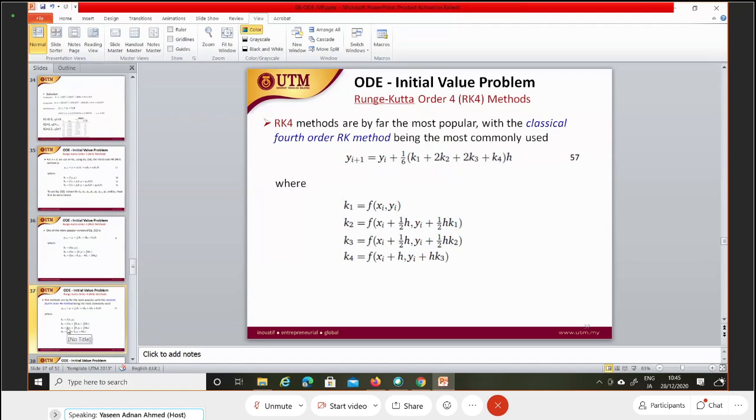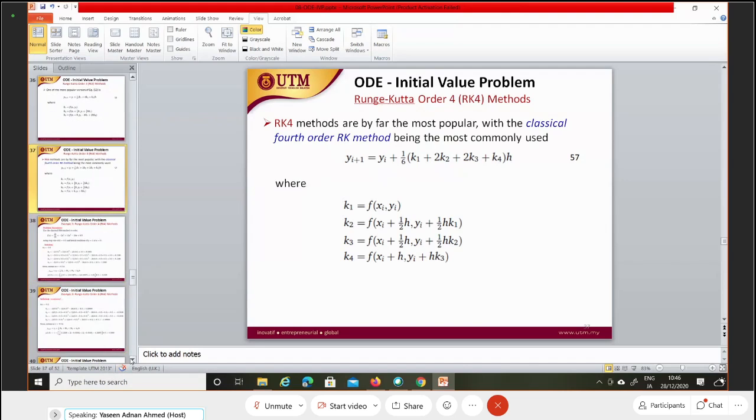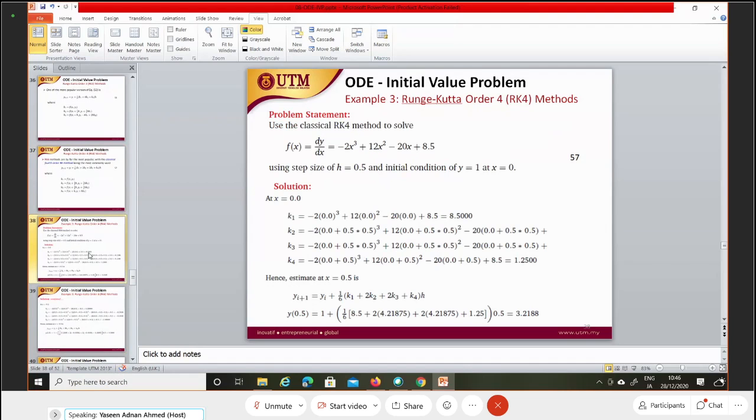Okay, so there are different types of methods. This is the classical method. We have the RK, I forgot the name. There is another method, modified RK. So there are several types of methods that minimize the error.